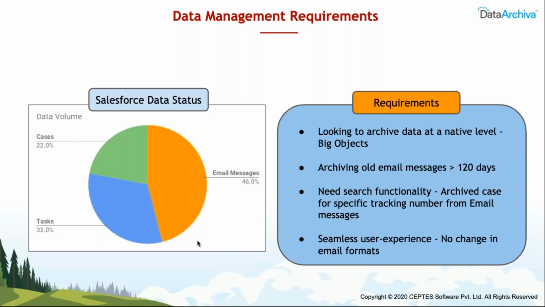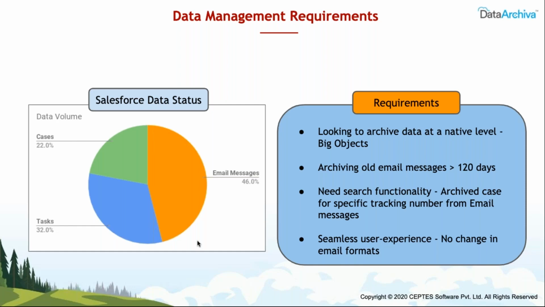So these email messages are the key thing, which they see in their own ecosystem is just increasing day by day, and they need to find a solution to make sure there is some data management strategy over it. This particular customer was happy to have Big Object as a solution, because it is a native solution available with Salesforce. And the key thing is, since the email messages are increasing at a rapid rate, they don't want to do a 2 year or 3 year kind of thing. They want to see whether 128 days of data can be pushed in.